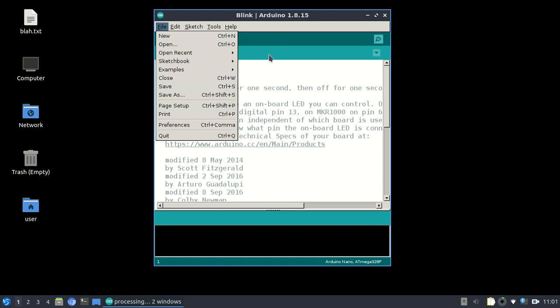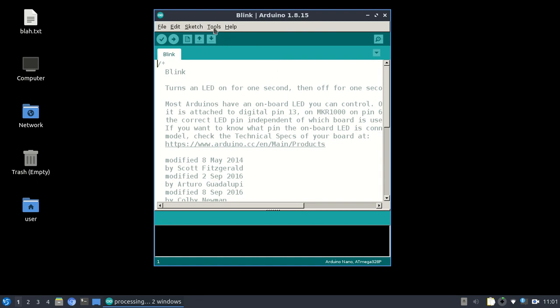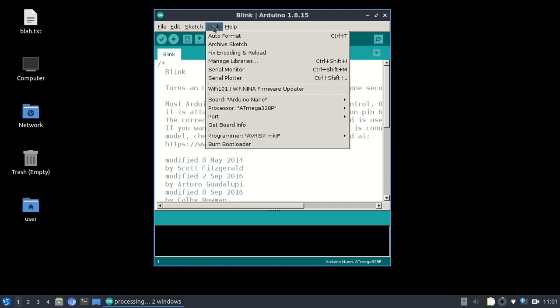These are all different commands that we can use within the IDE to open and close files, quit out of the IDE, and so forth. And on the right side of the menu are all the keystrokes that go along with those commands. All right, so that's the file area. The next thing we want to look at is Tools. In Tools, you'll see that there are some things here that talk about the actual physical stuff. So the first thing we want to consider is the board.